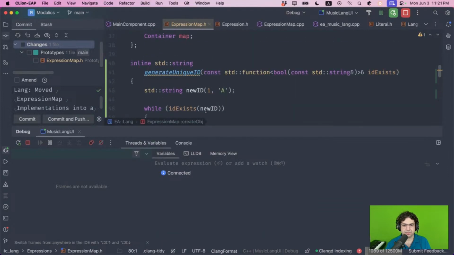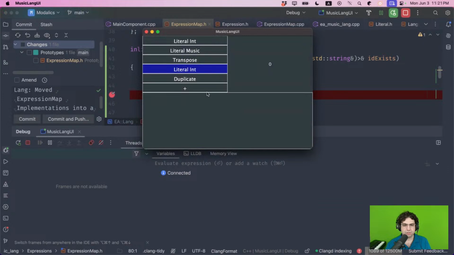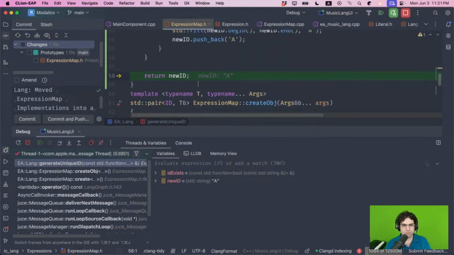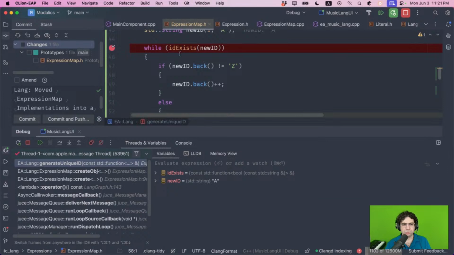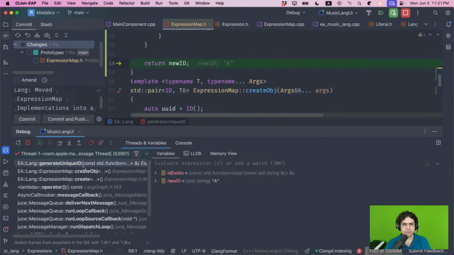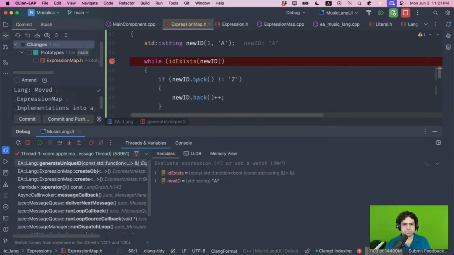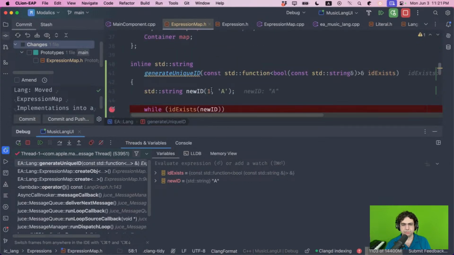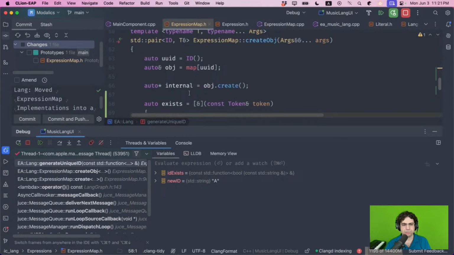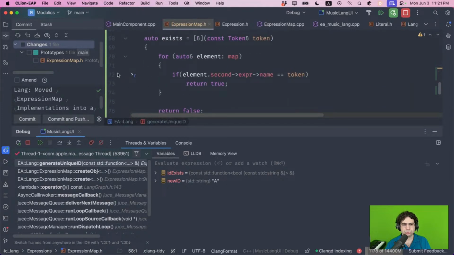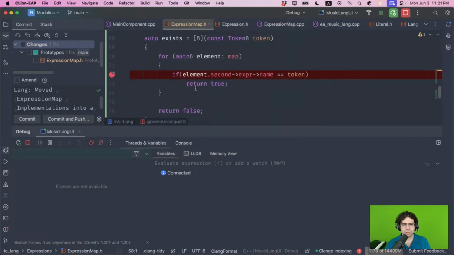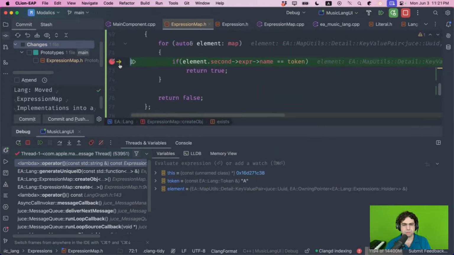Let's see what exactly this does. So I get a new one. It says A. Oh, yeah, while it exists. Okay, so let's see my function that returns a bool. It's fine. So as long as it exists, keep going through this. So why did it return false? Let's see. Add a new one. Here's my function.